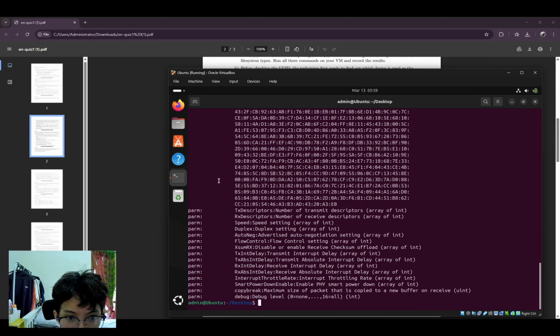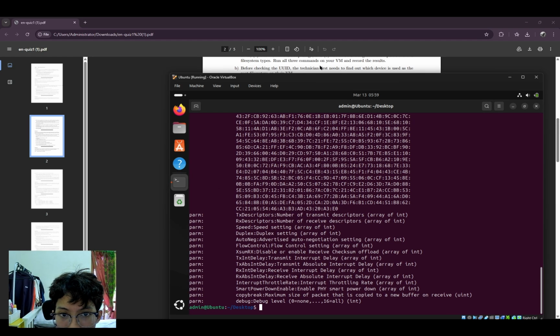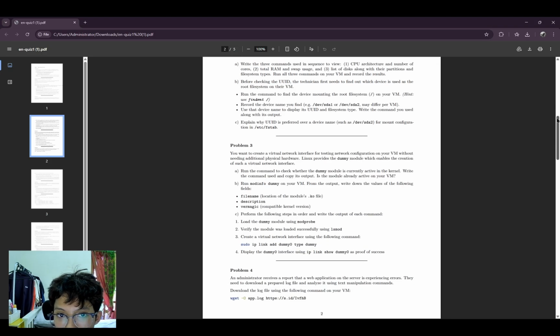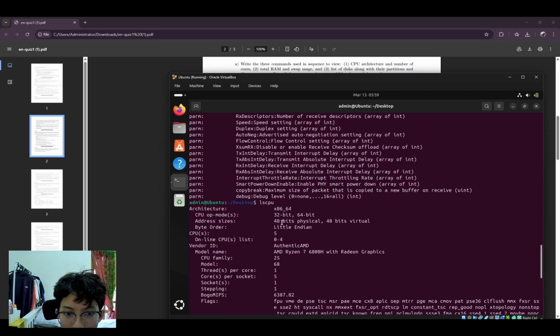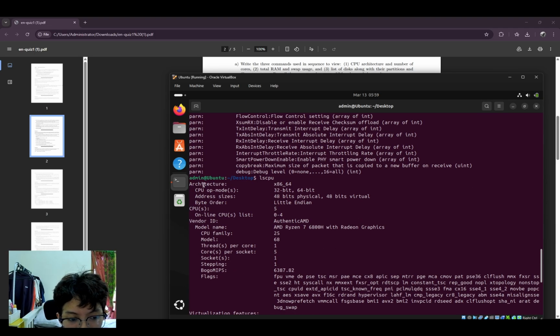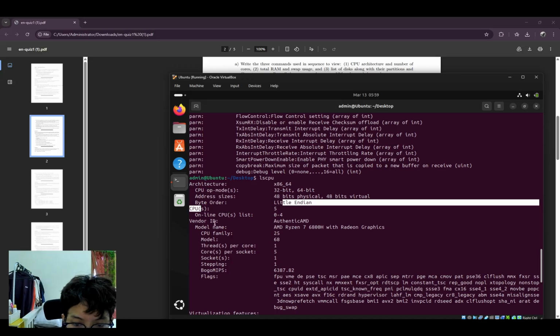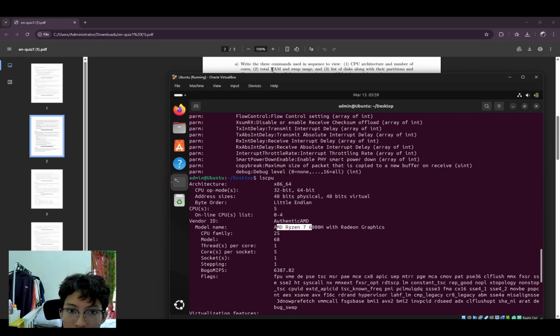If you want to view the CPU architecture on Ubuntu, you can just type lscpu. There we go. This is the architecture, the CPU mode, and the CPUs available is 5. The model name is AMD Ryzen 7 6000.